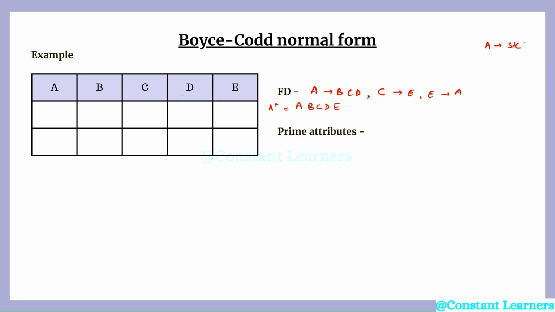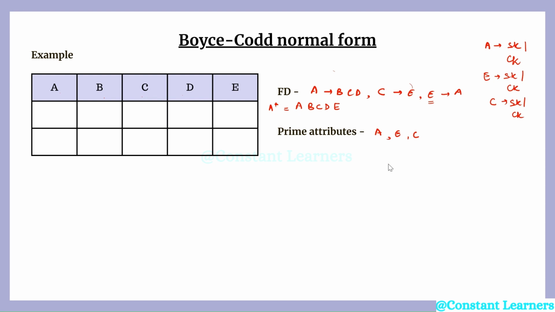And A will also be the candidate key, because there's no other proper subset of A that could be a super key. So it is also a candidate key. Now A can be determined by E, right? So E will also be a super key. And since there's no proper subset of E which can be a super key, it is also a candidate key, right? And since E is determinable by C, C will also be a super key and a candidate key, right? So we've got three candidate keys here. The prime attributes will be A, E and C, right?